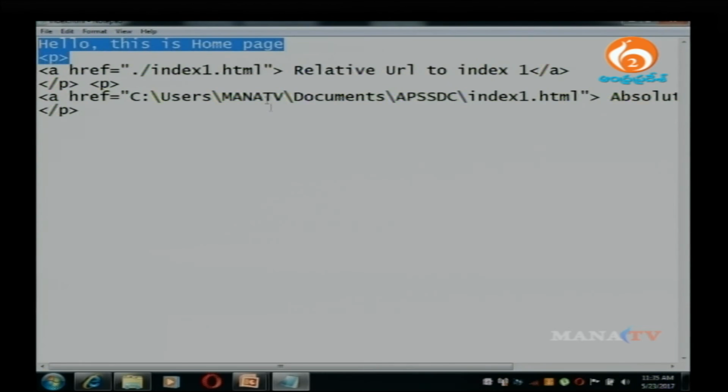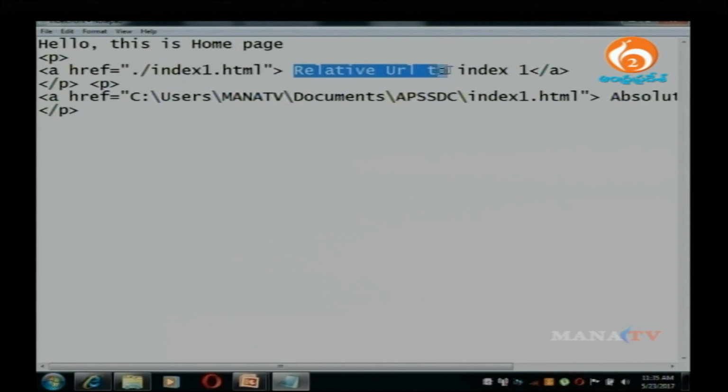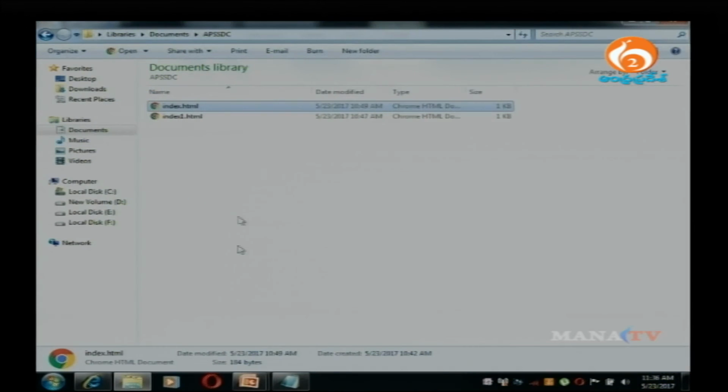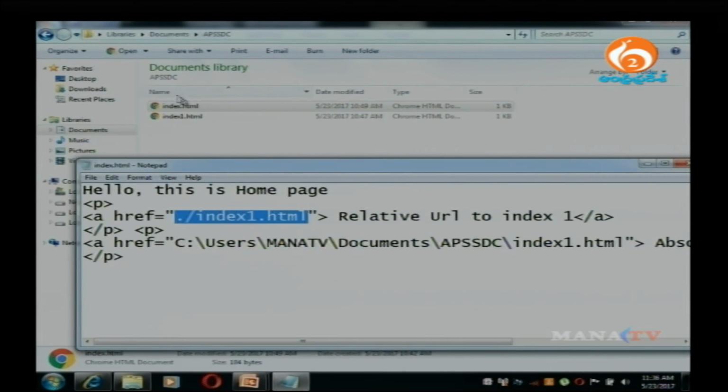So, this is an HTML document. Hello, this is home page. This is the text I have given, and just forget about all the things that we do not understand. There is something called relative URL to index1, and I gave ./index1.html. In this particular directory, there are two files called index.html and index1.html.